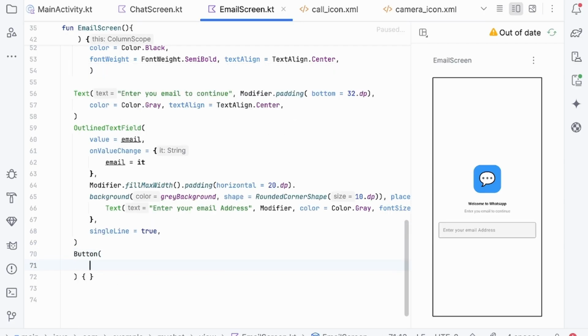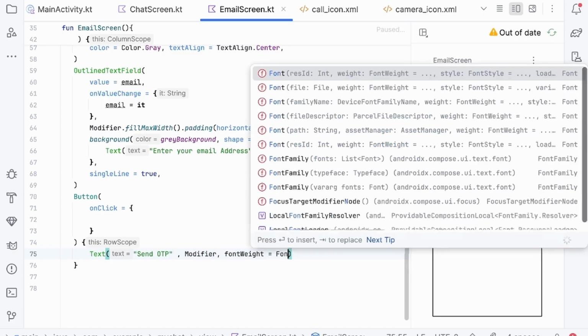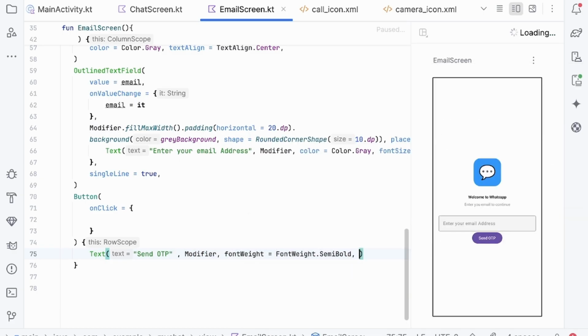Similarly, I'm going to use a button, right? On click of that, we navigate to the next screen. So, "Send OTP". Same text default parameters and all, I'm just going to give here.